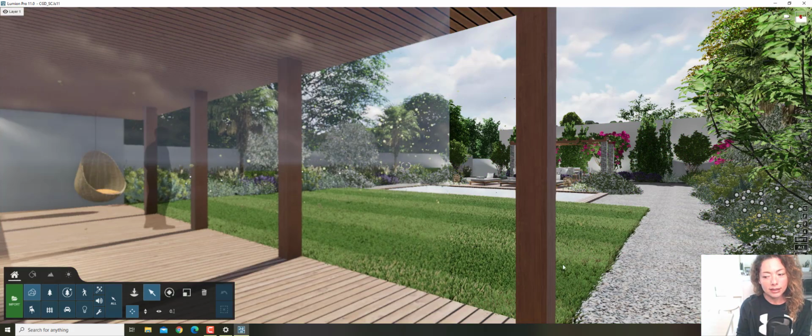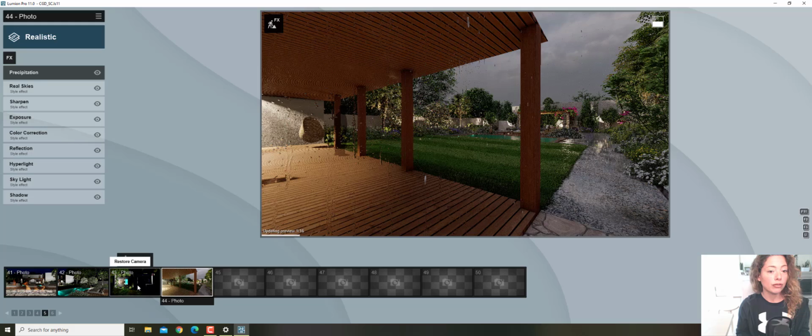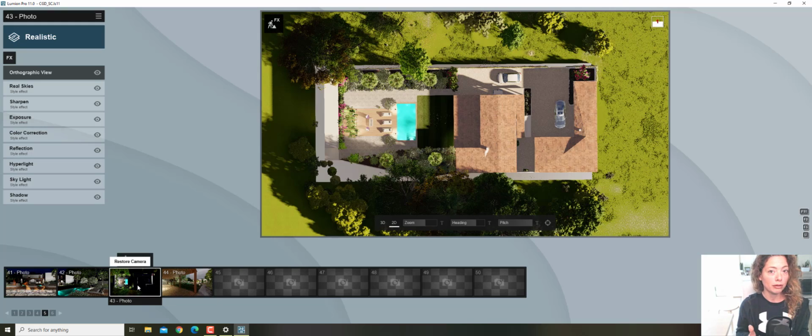So yeah, I really like that feature. I think it's very convenient now, the way they've done it. Of course, we could do this before. I had a video about it, just playing with the length of the lens. When you're in Lumion, you could play around with it. So yeah, it's not like it's something completely new, but what you have now is much more practical to do sections and elevations, for example.